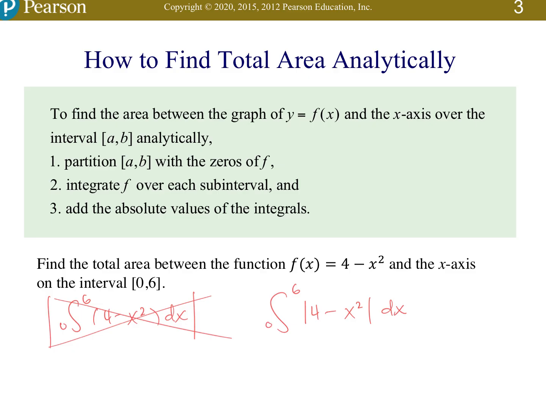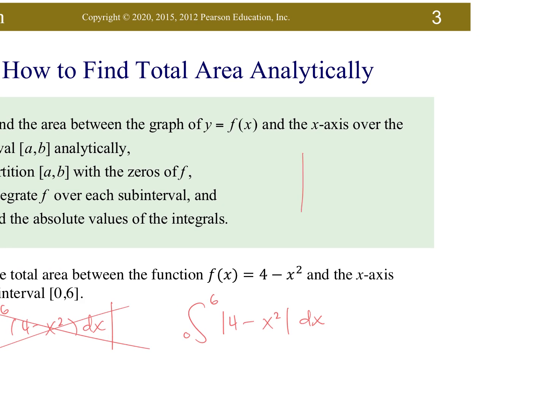Now, if you're using a calculator, then you would just type that in straight with the absolute value bars. If you are doing it without a calculator, you want to approach this graphically. If we're going 0 to 6, what shape do you know this to be? An upside down parabola starting at the number 4. Where is this going to cross the x-axis? At 2, so it's going to come down and cross. It's not a very good parabola, is it? Cross at 2 and then go way down here.